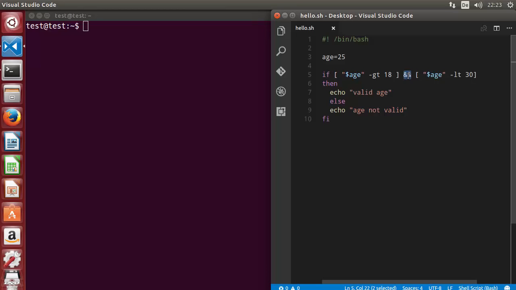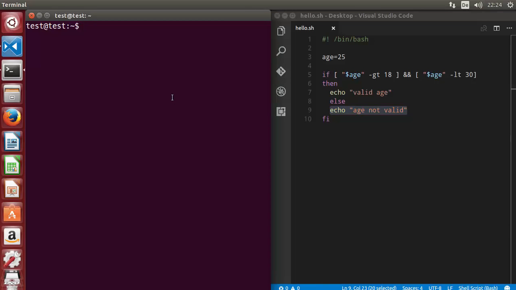If you know a little bit of programming, you already know that AND is for validating both conditions. If and only if both the conditions are true, then only this code will be executed, otherwise this code will be executed.